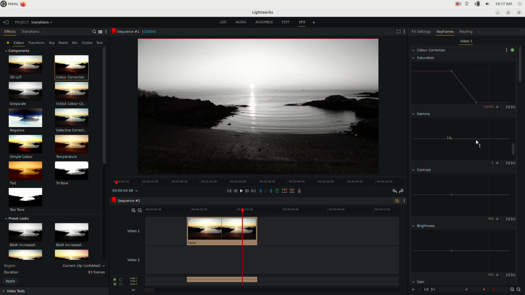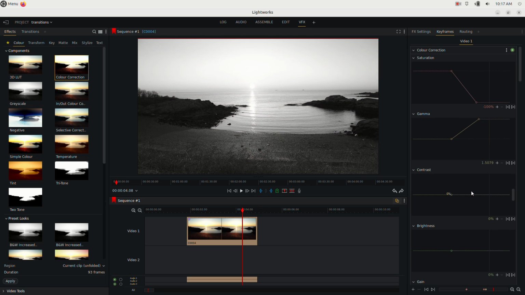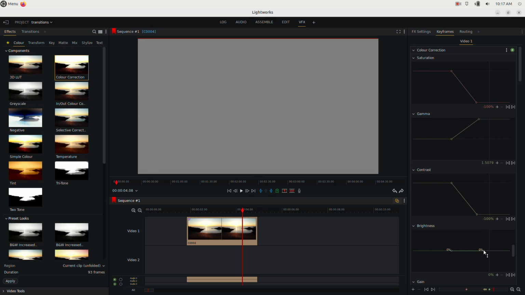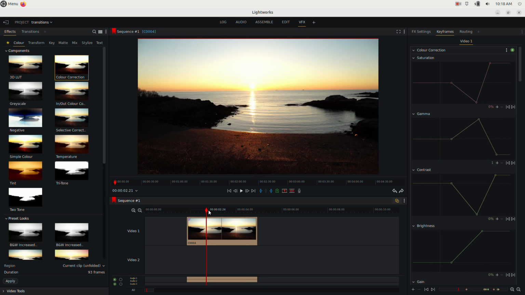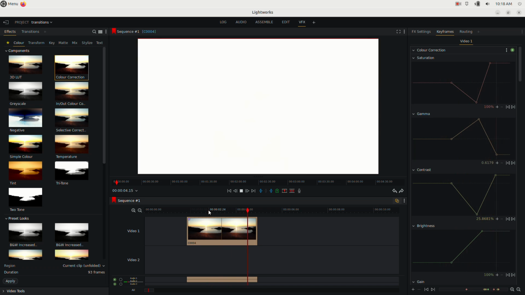So I can move the playhead here or whatever. Just click here, drag these all over the place. Whatever I'm doing, I don't even know actually. So increase the saturation here. I don't even know what this is going to look like. Yeah, whatever. But you see how it changes in time.